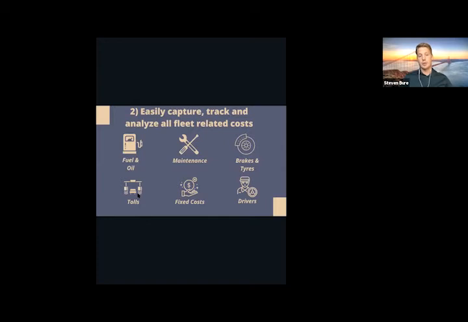And then drivers. Drivers are obviously a big element of all vehicles because they're needed to make the vehicles move, and you can capture your drivers in the system from identifying their PDPs, permits, and driver's license, which we'll touch on just now, and also just the cost of those drivers. You can pull through the actual cost of the driver into your CPK. Now, we've got a really great CPK breakdown expense report, which will give you the cost across all these different categories and what the CPK is by section. So what is your CPK just on your drivers, and your total CPK when you include your drivers, as an example?